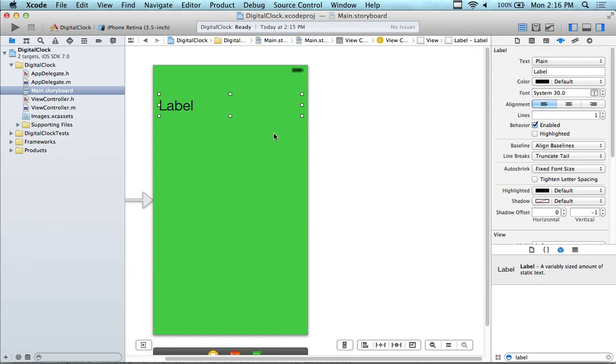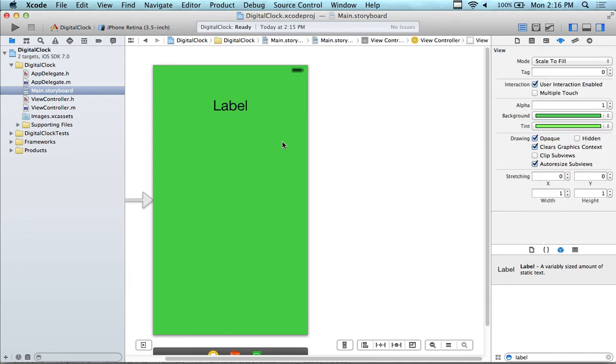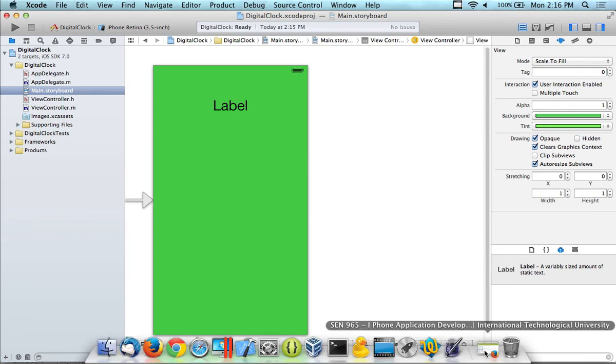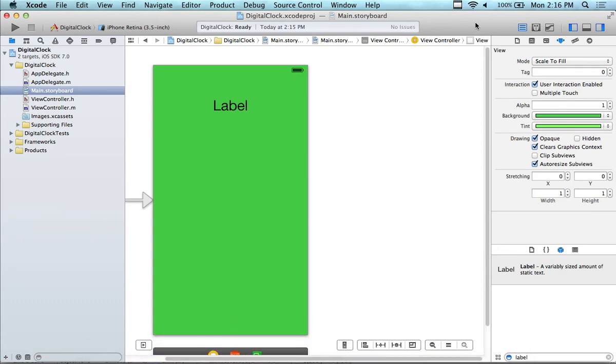This is going to obviously show my clock, and I'm going to center my results. So if I leave the word label here, I can easily see what's going on with the interface. So that looks pretty good. We all got a label on there, I hope. So let's see what comes next.